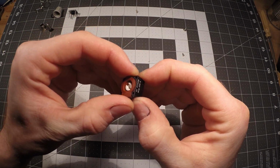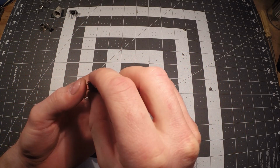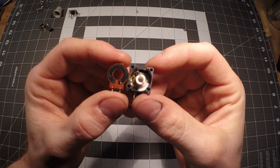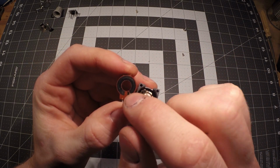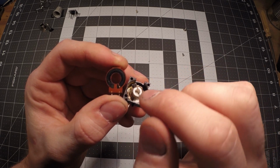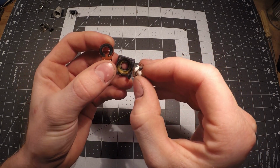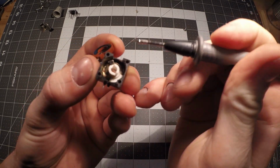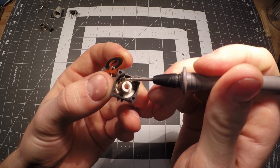But if we take that ceramic-like material out, these are the 2 parts of the potentiometer that make it actually function. So what you have here is some sort of graphite material right here, and then you have another piece right here, which is probably another graphite material. And the way that this works is you have this little piece in here. If you can look right there, that's actually what you would call the wiper.